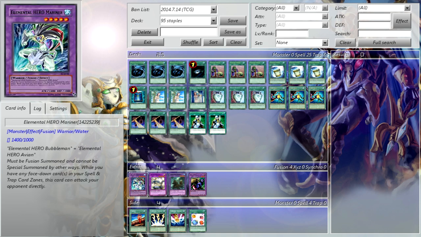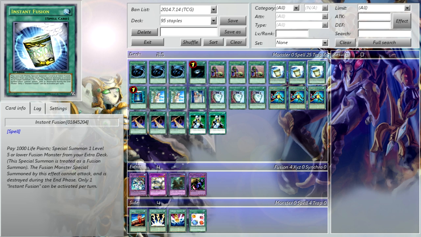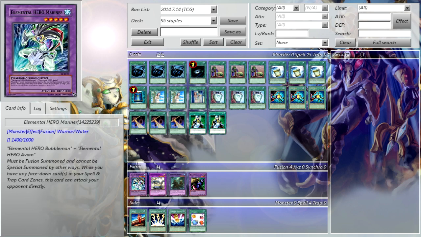Or you can also go into some Elemental Hero cards with that, if you want to get some E-Heroes in the graveyard. There's lots of uses for it. Basically, if you run a deck that can use XYZ summons, which most decks do, or Synchros, which most decks do, you can run Instant Fusion and be totally cool as long as your extra deck has the space for it. Especially now that they added Nodin and Panzer Dragon to the game.